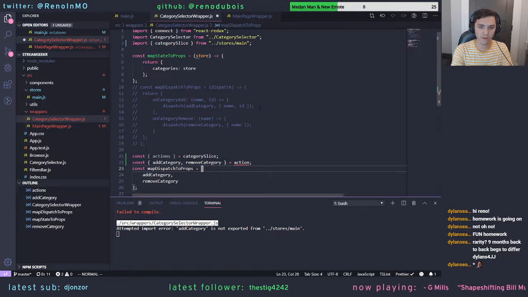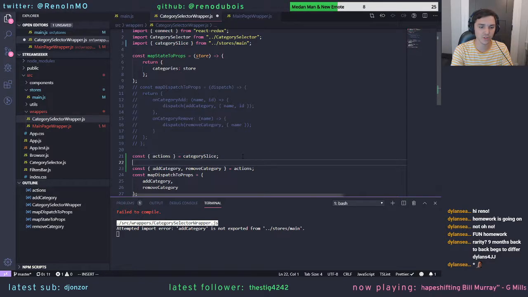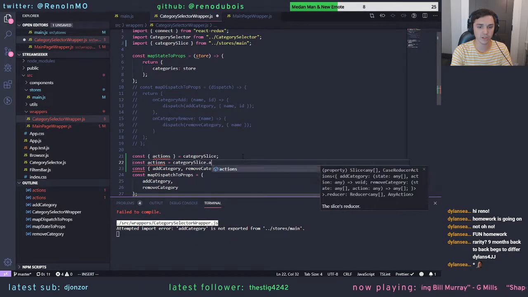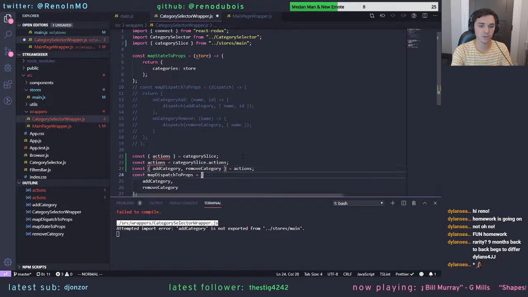This is, by the way, if you've never seen this, this is called JavaScript object destructuring syntax. It's really useful. So this line here that I have is actually just equivalent to if I wrote out const actions equals category slice dot actions. So it's a little bit of syntactic sugar just to pull individual key value pairs out of objects.